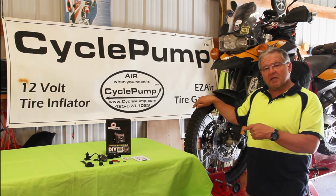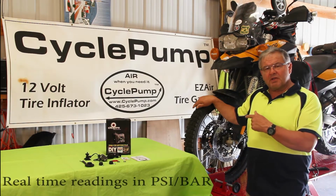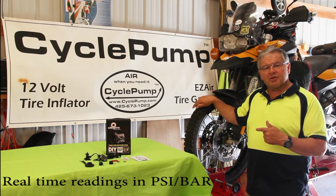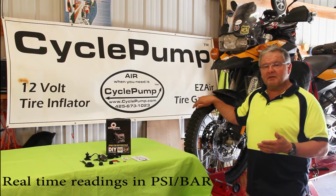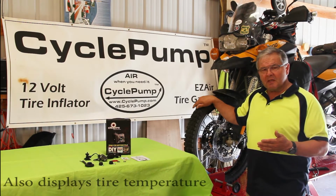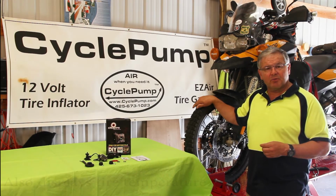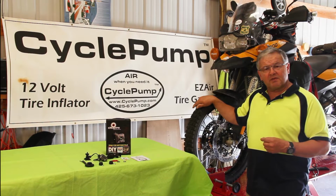So this system is going to mount on the bike. It will show me the tire pressure in real time. It will also show me the temperature inside the tire, and it's very easy to install. The system is made by Cyclops. We're one of the authorized dealers. It's a great company located just south of Seattle.